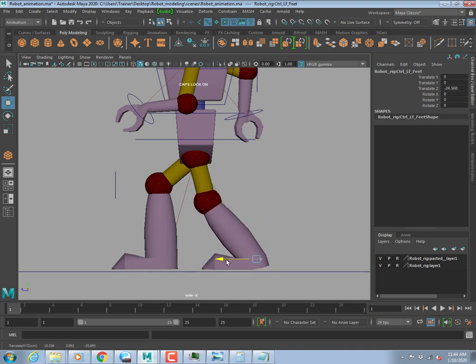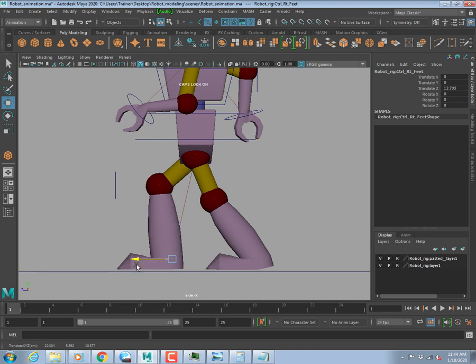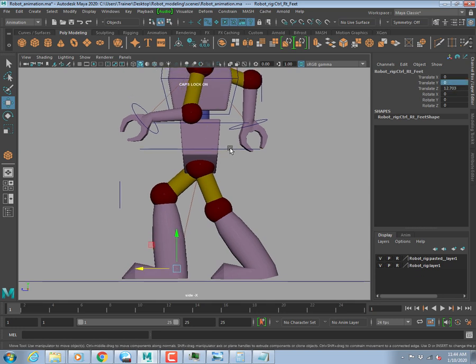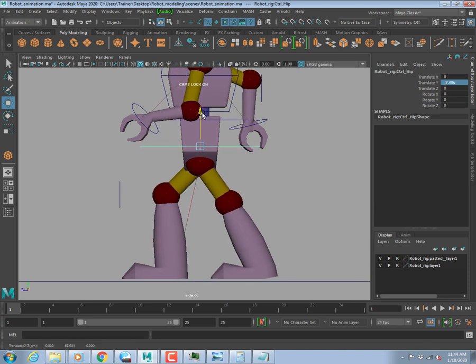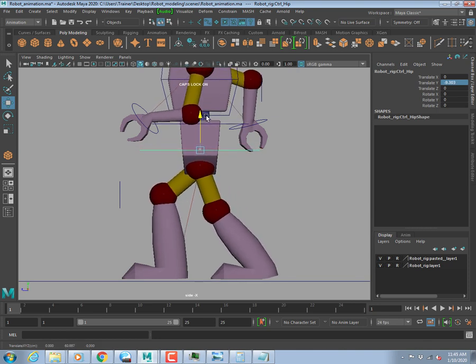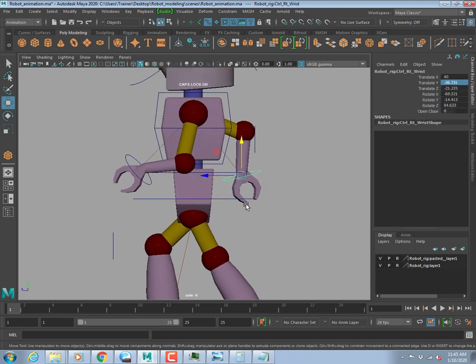Sorry, not up and down, just front and back. I've moved this one to the back, and this one to the front. And also the hip controller, you move it down a bit until your legs are bent. Both legs must be bent, not only one but both, like this. And also you adjust your hand position back.